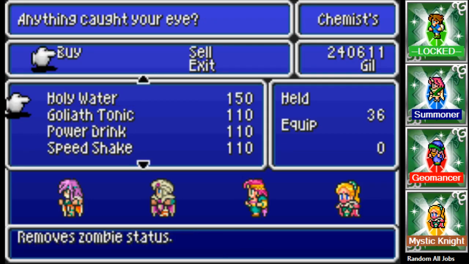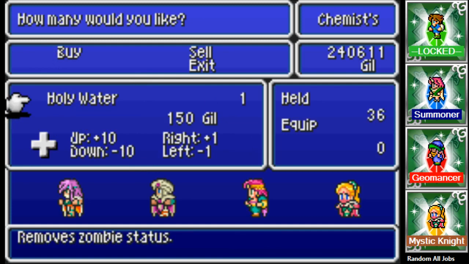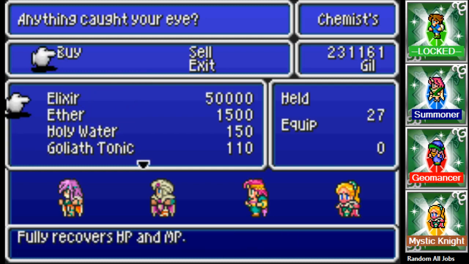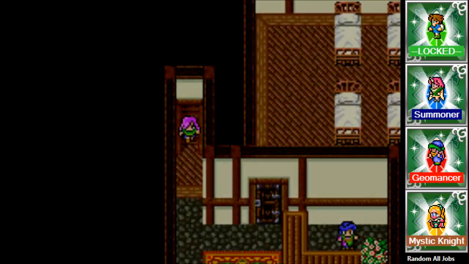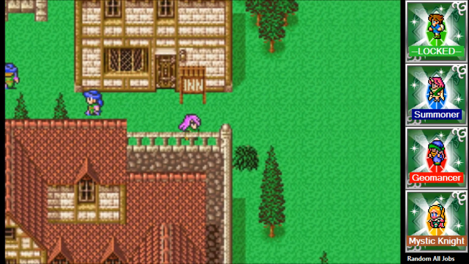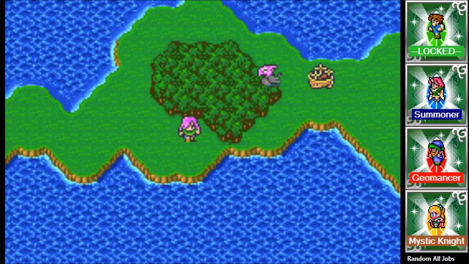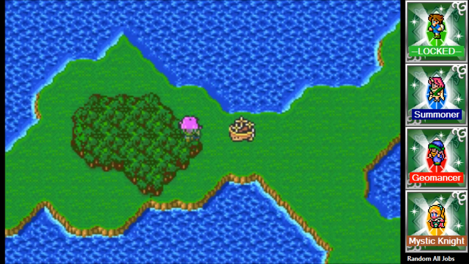You don't sell cottages. What the hell? I shouldn't need these, but whatever. And then buy 4 elixirs for lols. This card probably would get you 2. Yeah. Like, I don't see myself beating any of the bosses. I'll give Omega a quick try, and then I'll go back to just trying to complete the game.